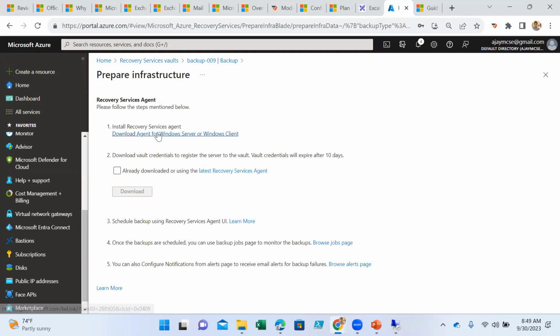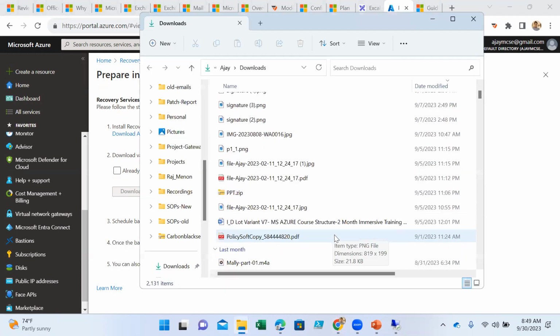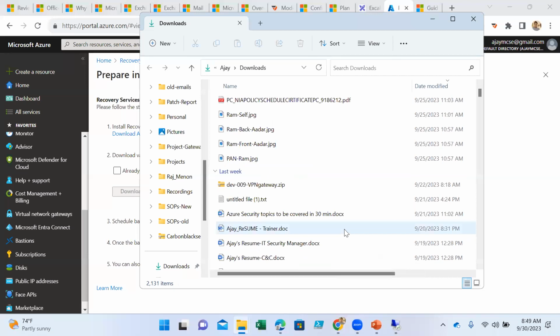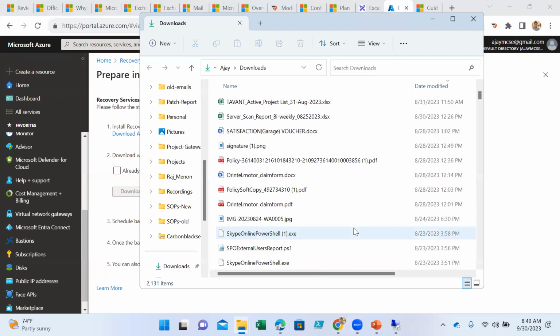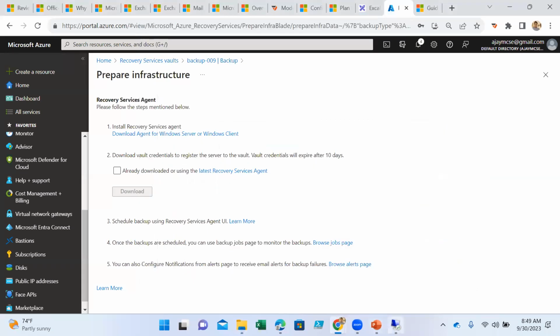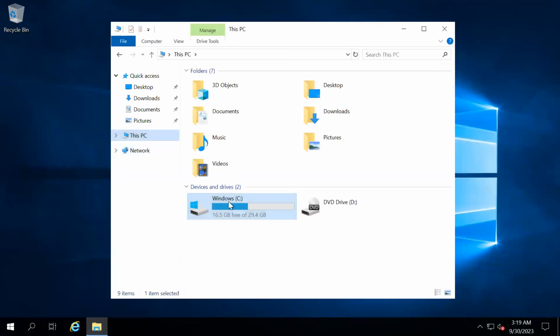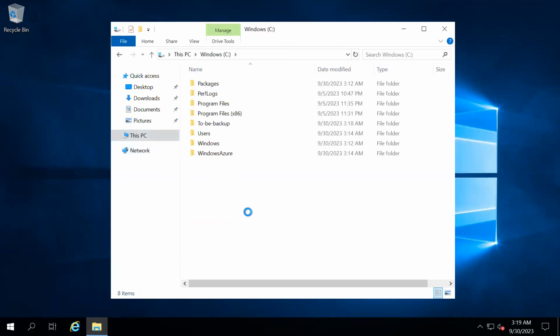So it is asking for this agent, download the agent for Windows Server or the client machine. I already have, I think, this one. Okay, I'll just copy it here inside this virtual machine, and I'll say this is the agent.